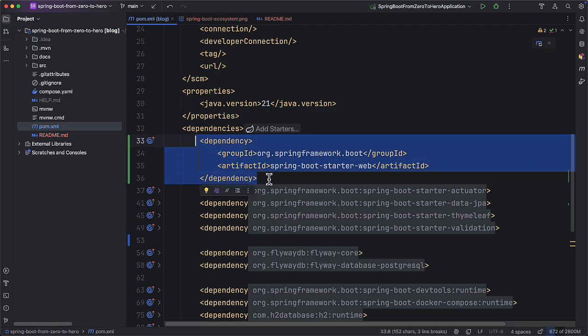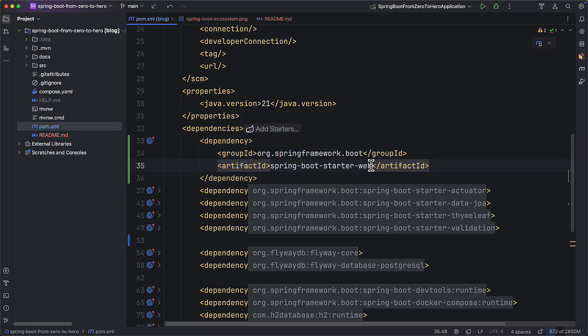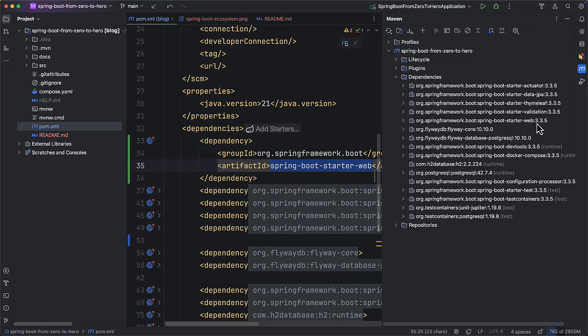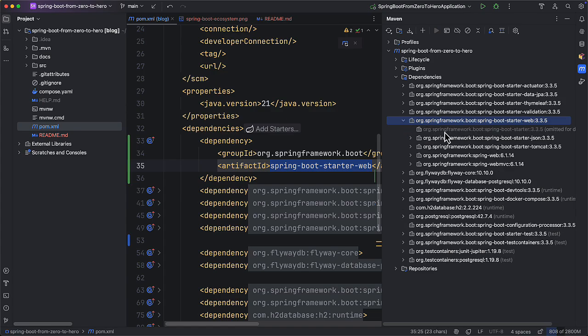Let us take a look at what the Spring Boot Starter Web dependency pulls in. Here we have Spring Web MVC, Spring Boot Starter Tomcat, Spring Boot Starter JSON. All these dependencies are transitively pulled when we add this Spring Boot Starter Web.